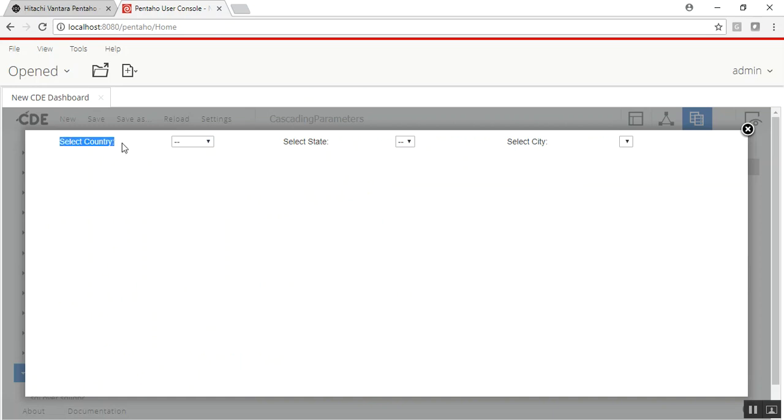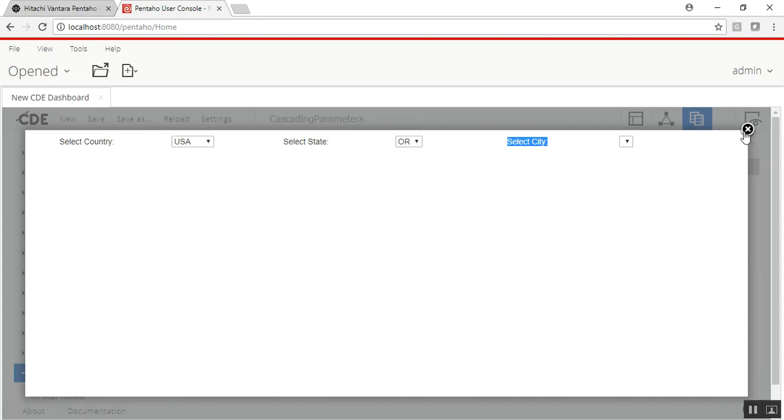Now from the select country selection, click on any of the available country. So let us click on USA. The second parameter value should get populated. If you click on this drop down, you could see all the states from USA are populated. Now as soon as you make selection from these values, the other parameter values would get populated. So let us select a state. You would see something strange. Select city is not working here.